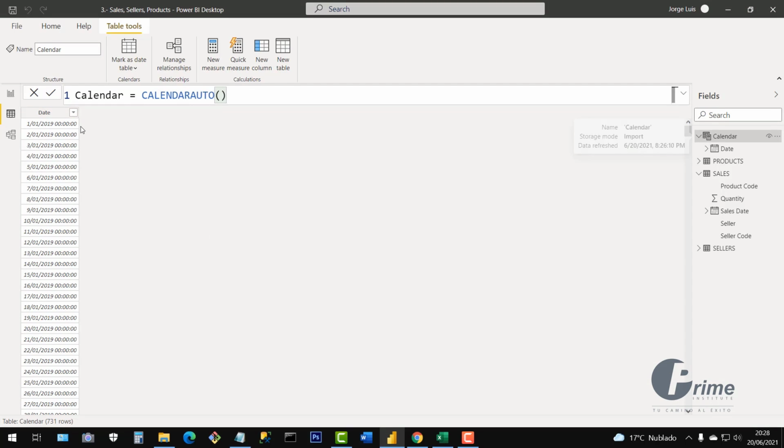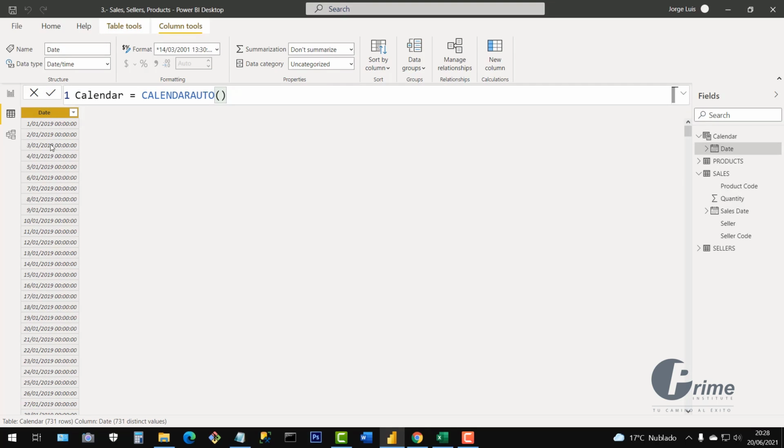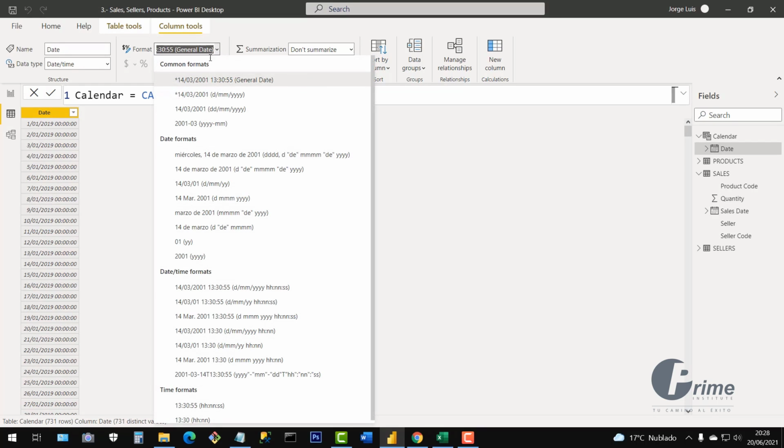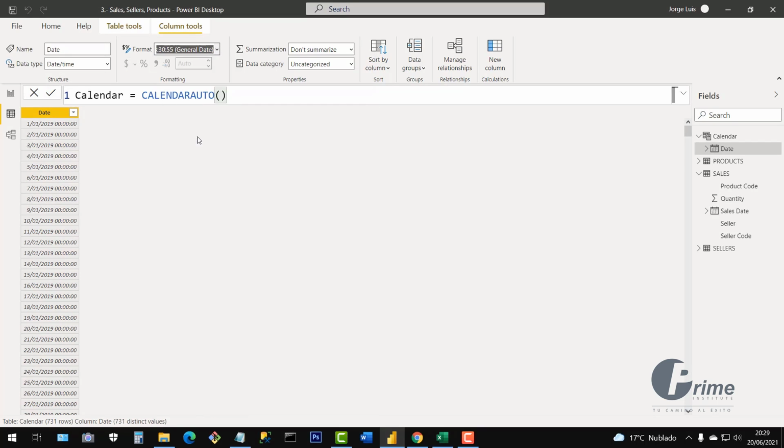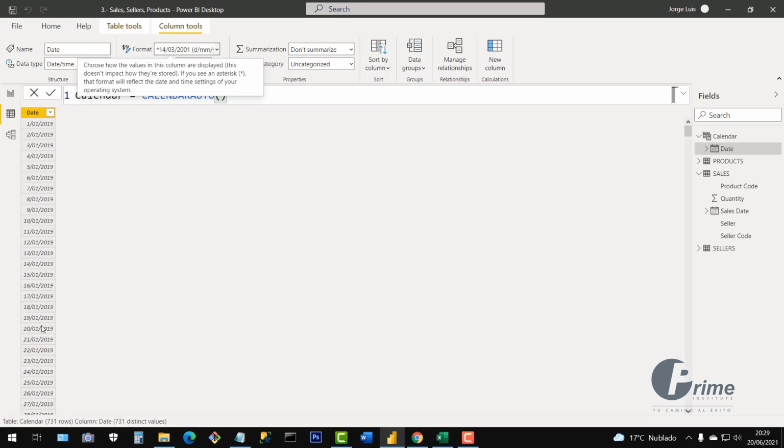So with this, we created our calendar table. Now let's assign our short format. Let's go to Format, then Column tools, and then I'm going to change it into short form to avoid times. And now it's properly done.